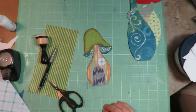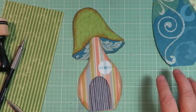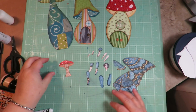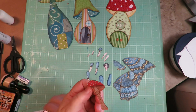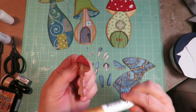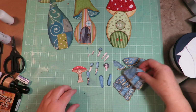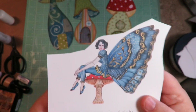So play around, see what you can create, and I'm going to decorate these 3 mushrooms, make them wild and crazy. I cut out the butterfly fairy, the Madame Butterfly, that's going to sit on a mushroom, and I used a brush pen to go around the edges to get rid of the white edges like I always do. And now I'm going to assemble her based on the picture.